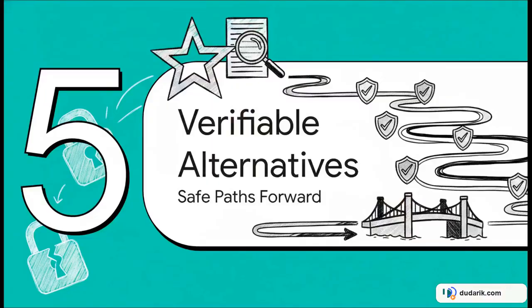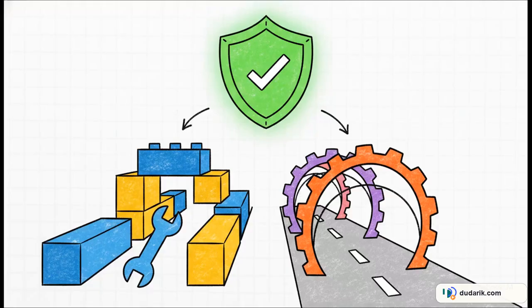Okay, let's pivot to Section 5, Verifiable Alternatives for Today. Discovering a repository is practically vaporware is a huge bummer, I know. But you don't have to risk your local machine to get this stuff done today. You actually have 2 proven, completely safe paths. First, you can just use the official Claude API directly. You can build your own custom agents using a generate_UI_component schema. You define the tool, Claude's brain calls it, and your secure code handles the rest.